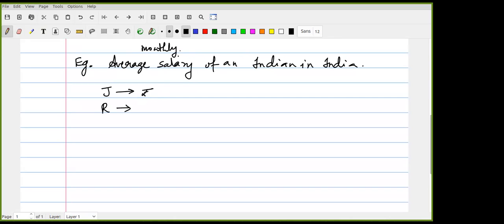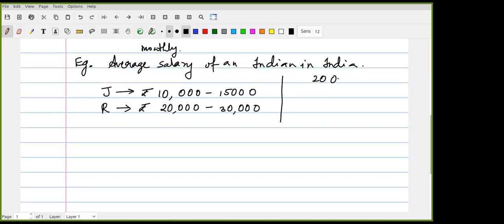Expectation is that much, but who knows how much you'll get. No, child, in all of India, what will the average salary be according to you? 15,000, 10,000. So let me say you're giving me a range, right? 10,000 to 15,000, okay, per month. Yes. Ritu, this is your turn now. Yeah, so 20 to 30. 20,000 to 30,000. Okay, now I don't know the year, but the answer actually is $2,000 annually.